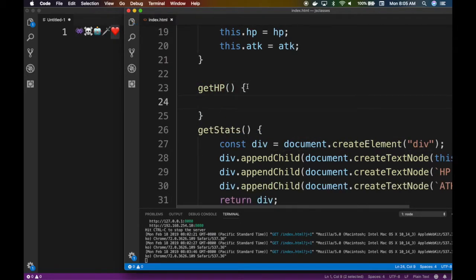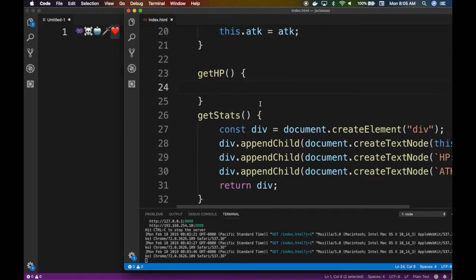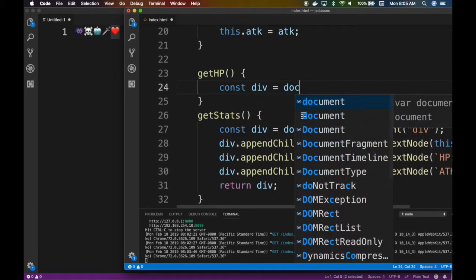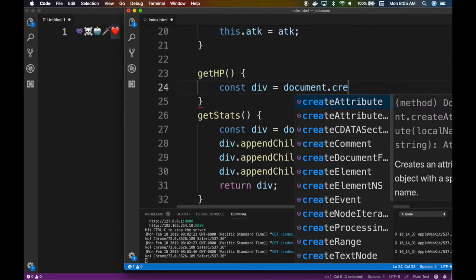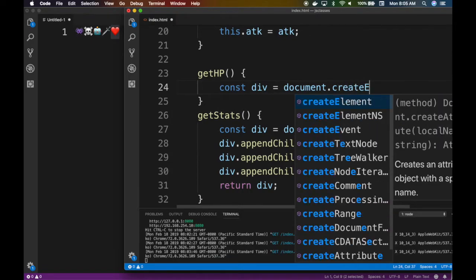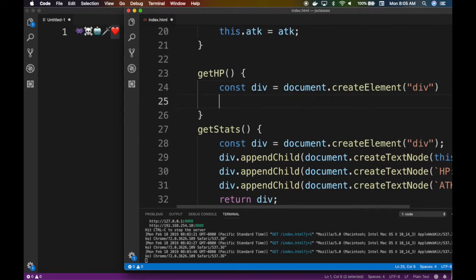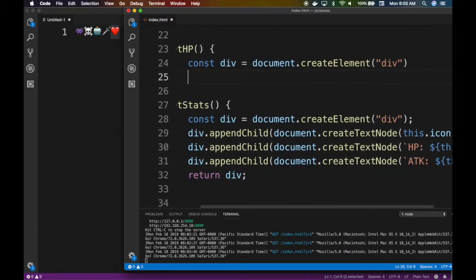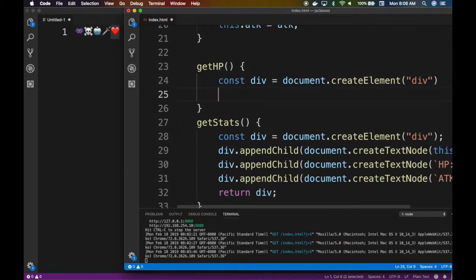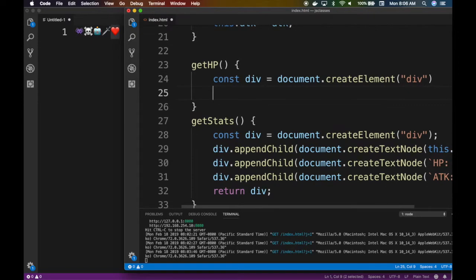And getHP actually creates a div element, const div equals document dot createElement, and that element is a bunch of text nodes that has the heart emojis on them based on how many health points you have. Does that make sense? If HP is 3, we're gonna show 3 hearts, right?